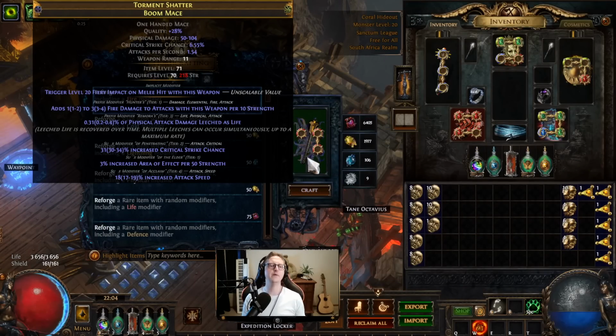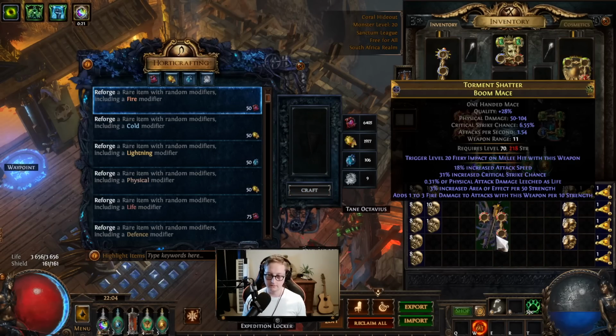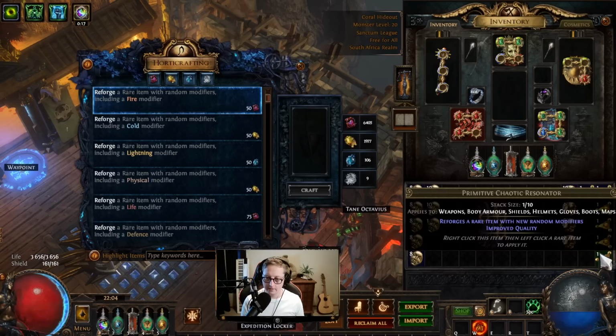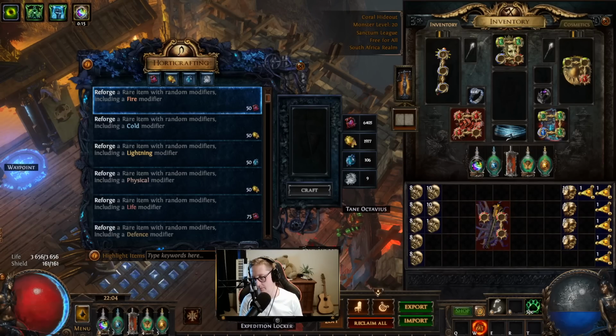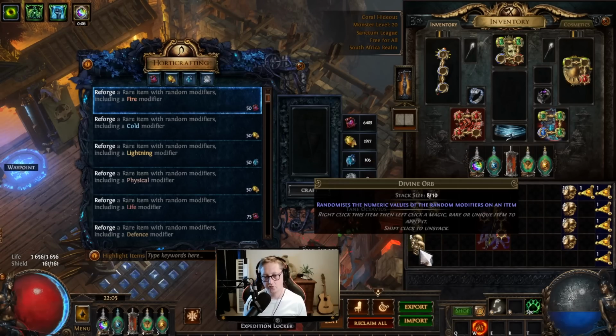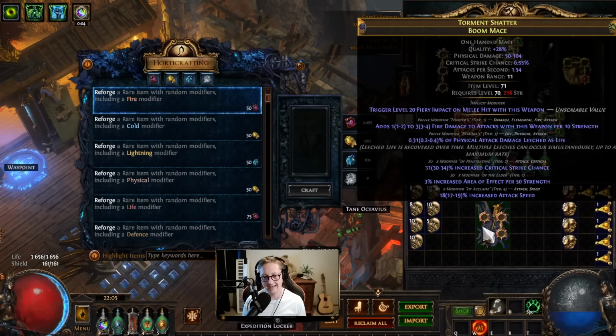Ooh, we hit it, but we have a second mod. No. Come on, man. Why would you do it like this? We need to go for the Ashling, but we also need to go for the Null. Now, the question is, we have two options. We could go for the Ashling.